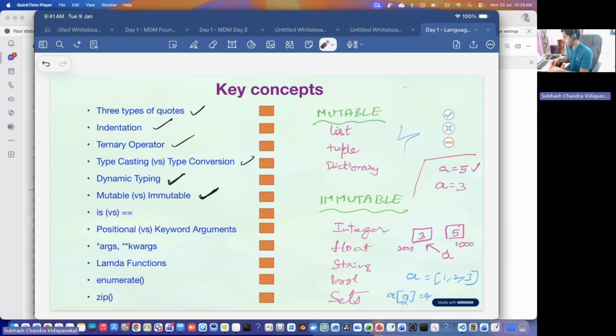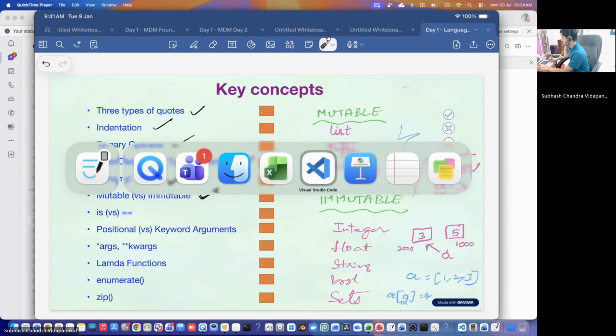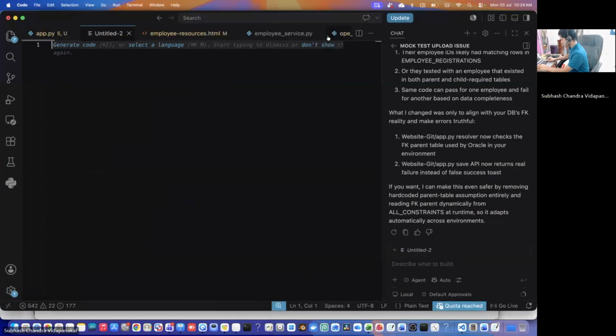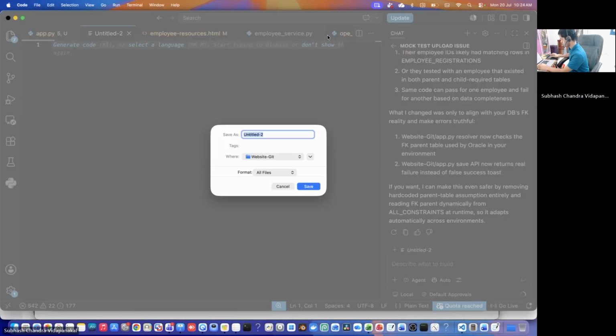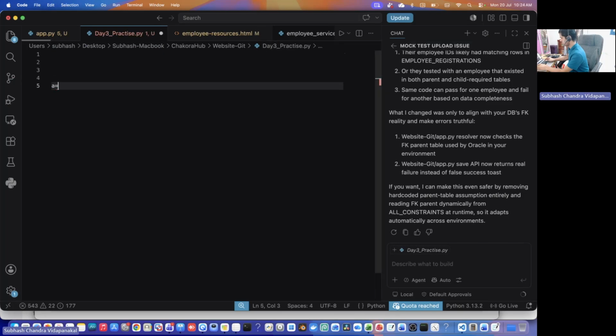So let us quickly write a program to see how you will verify this.